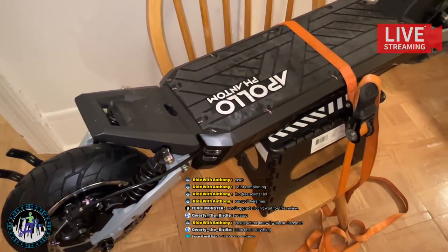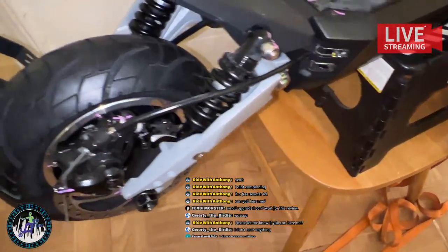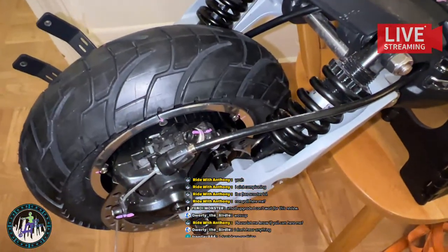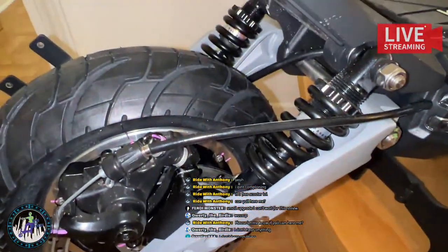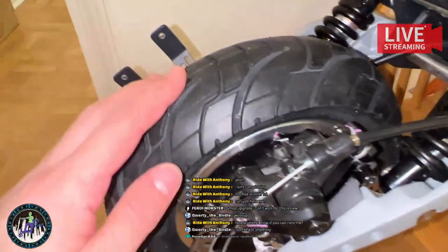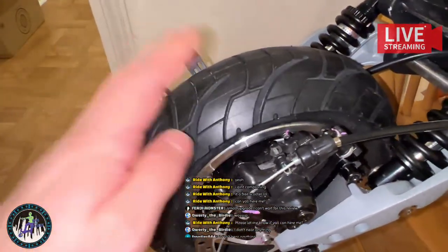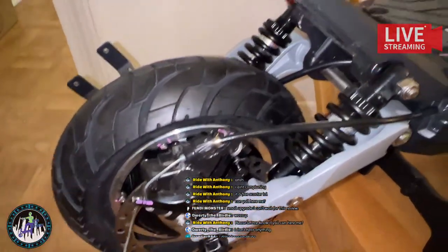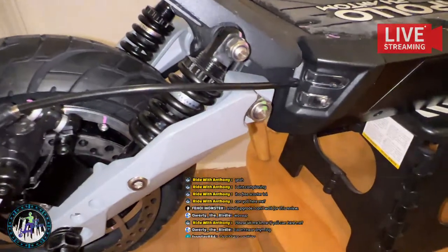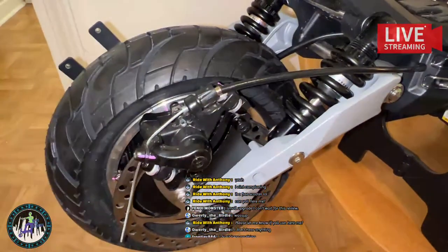Man, y'all, this ain't no joke. We replaced the tire already. Look at that, brand new tire. Look at that, you guys. But she's in there, you know. Brand new, we got disc brake. I ain't complaining, you guys. We replaced the tire. I'm not complaining.